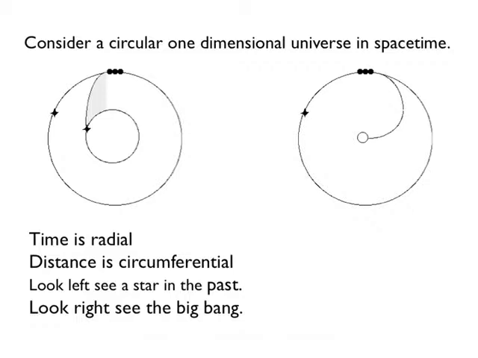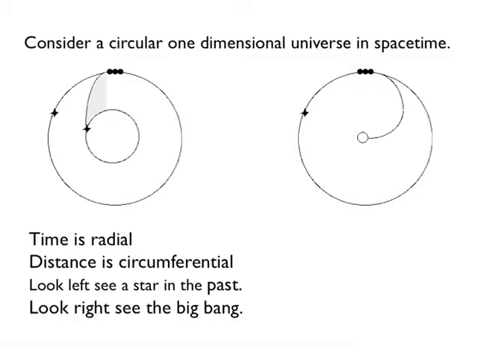The thing is, if you look at the star, you see it in the past. Remember, you see stars in the past. And in the past, the universe was smaller. That's that smaller circle. So distance outward in this picture is time. So that's the old universe. And when you look to that side toward the star, you see it in the past. Now in this universe, looking in the other direction, there's no star. And so when you look in that direction, you see the light that came along that curved path from the Big Bang. You look out in that direction, you see the birth of the universe.